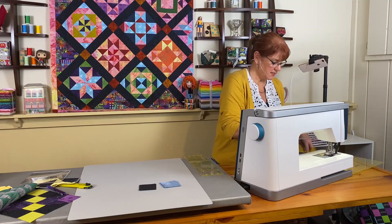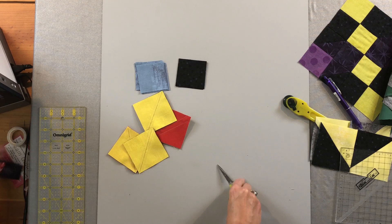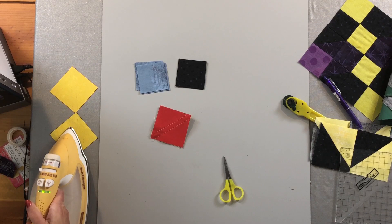Now they're all sewn together — back to my cutting table. Before I cut these in half, I want to press them flat. Even though I've done the spray sizing first, I just like to have them really flat. When I do that, you'll be able to see that friction pen mark disappear. So now it's like I didn't put that mark in there at all, and I don't need the mark because I'm going to cut right down the middle.